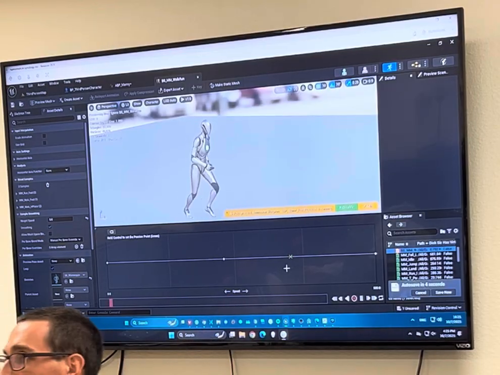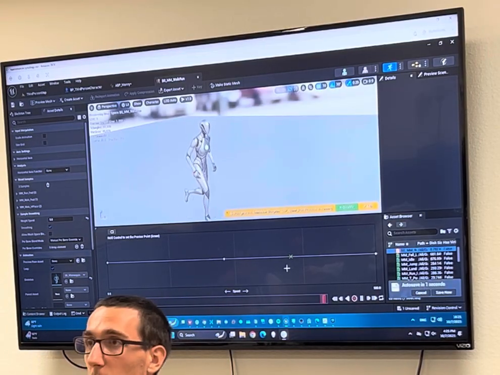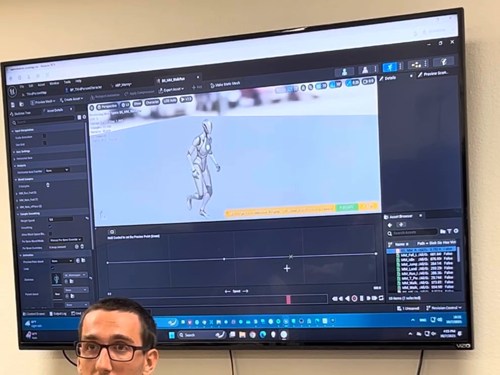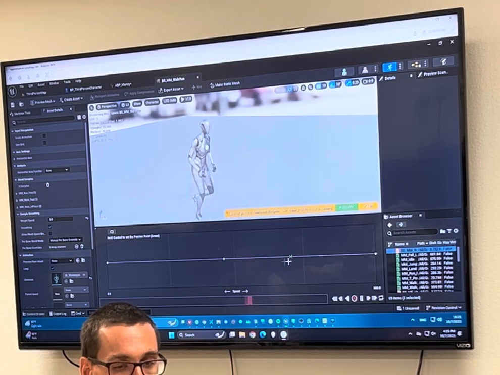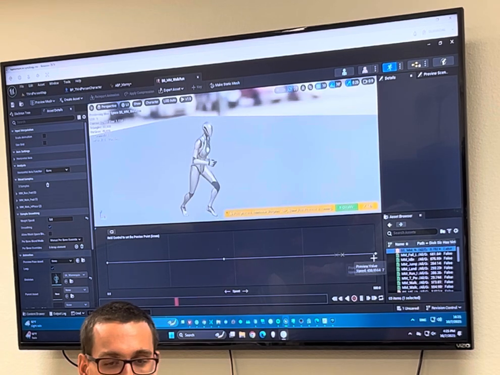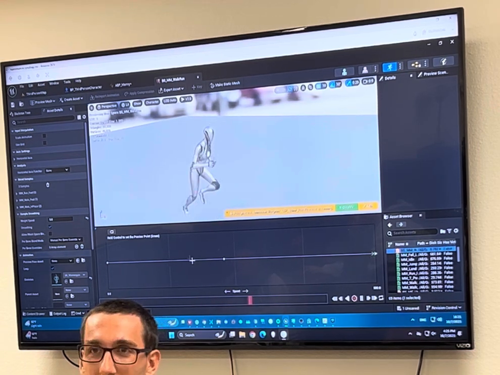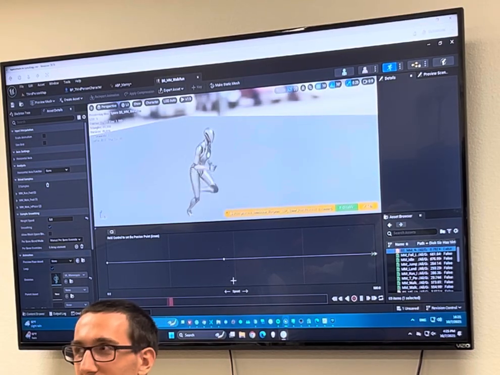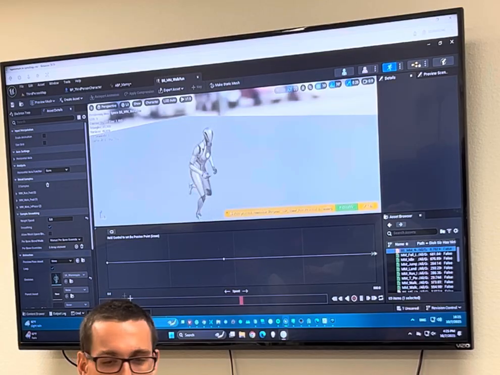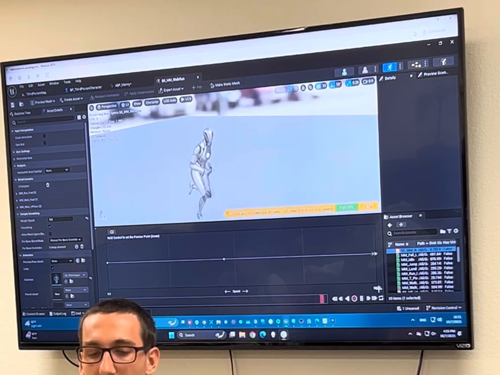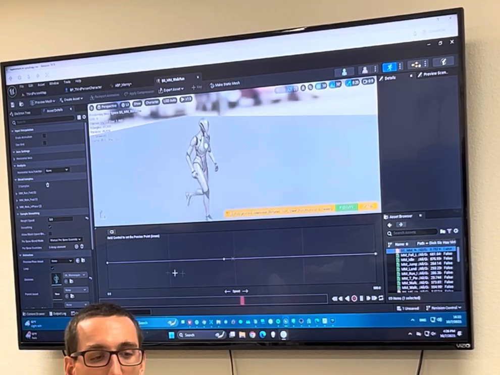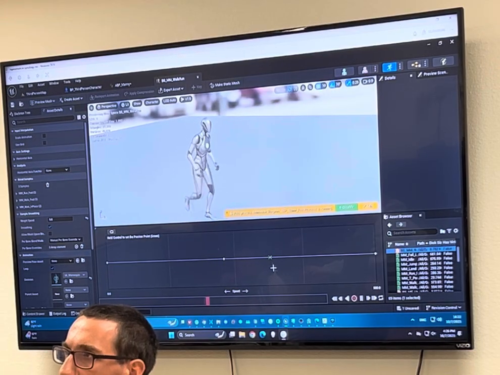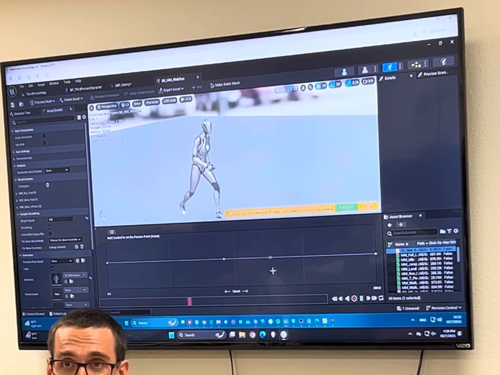Just like you would change the opacity of a layer in Photoshop, we're changing the opacity of an animation in our animation graph. And what are we using to drive this blend? Any guesses? Let me ask it another way. We've got this 0 to 500. What is that? Good guess. Speed, yeah, exactly.